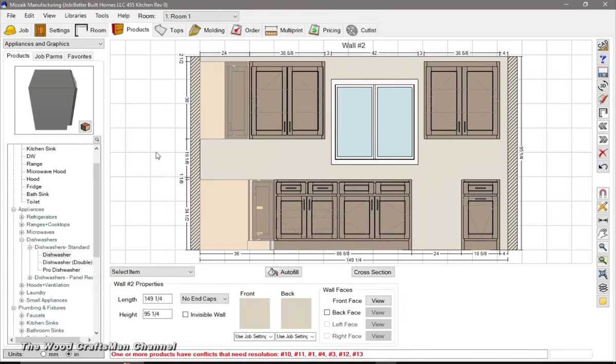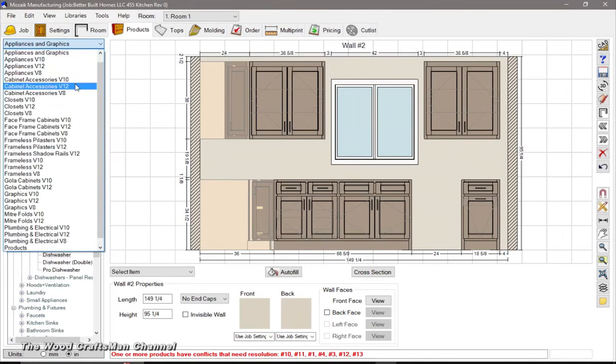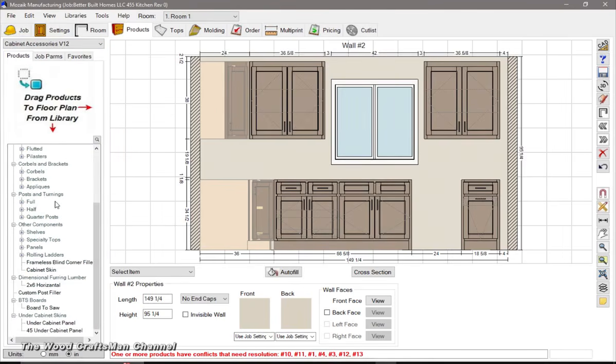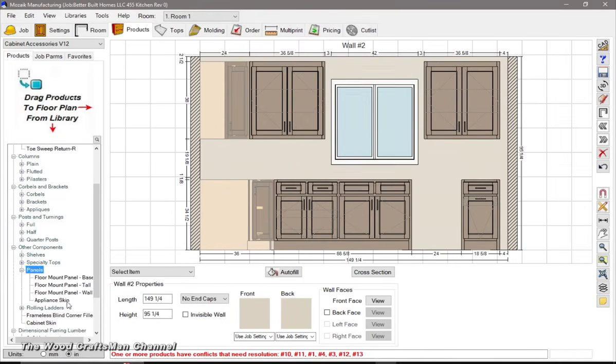I'm going to do one thing here. This is something new that we've started doing. We're going to go back into cabinet accessories, and I am looking for appliance skin.